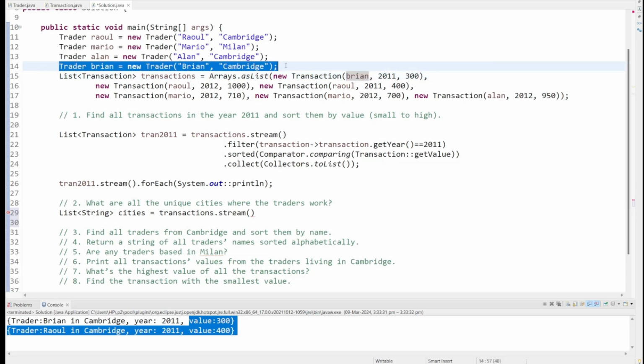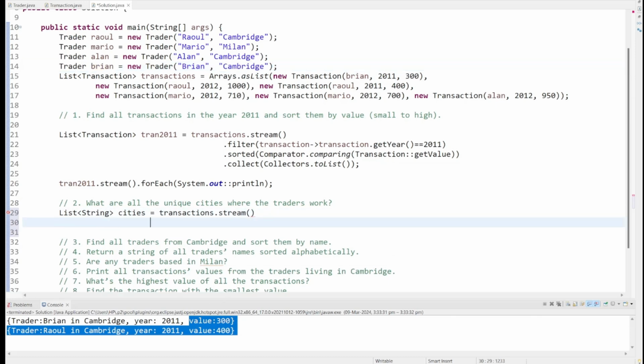First we need to get the trader, and then we need to get the city of that. Okay, so for each element in the transaction, we need to map it to its city. Okay, so let us use the map function here.